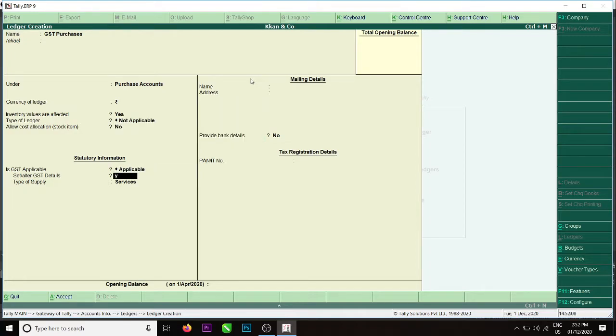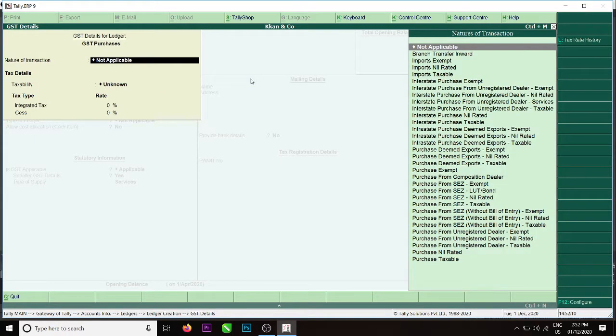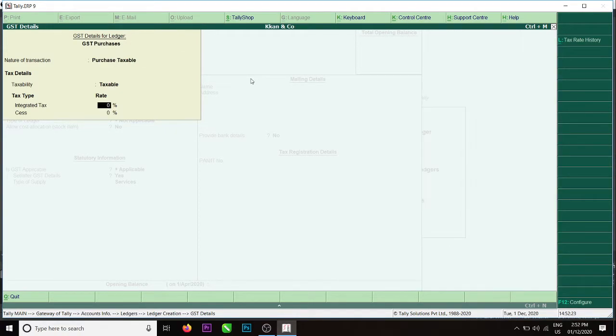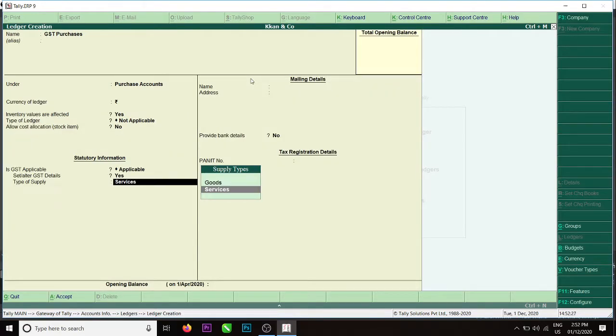Applicable, set or alter GST details. Purchases taxable. 12% integrated, goods. So we created sales as well as purchase ledgers.